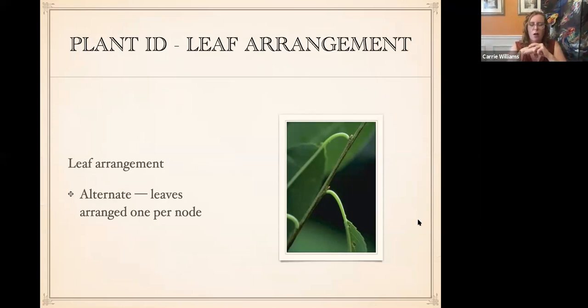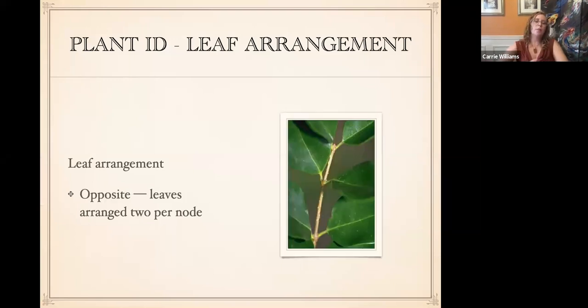A lot of our plants will have leaf arrangement alternate, all hollies. And that's also another thing, it tends to be an entire family of plants that have a certain leaf arrangement. So like all maples, whether it's a silver maple or a sugar maple or a red maple, are going to have opposite leaf arrangement. All hollies are going to have alternate leaf arrangement. Doesn't matter if it's a rotunda holly or an inkberry holly, all hollies are going to have alternate leaf arrangement.